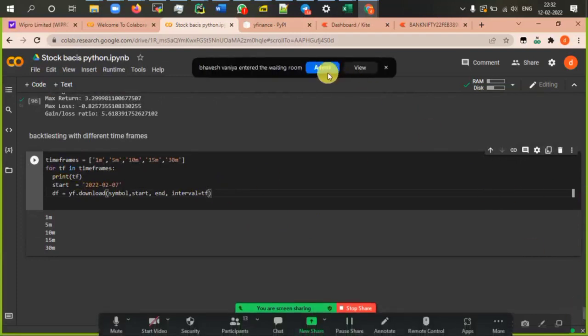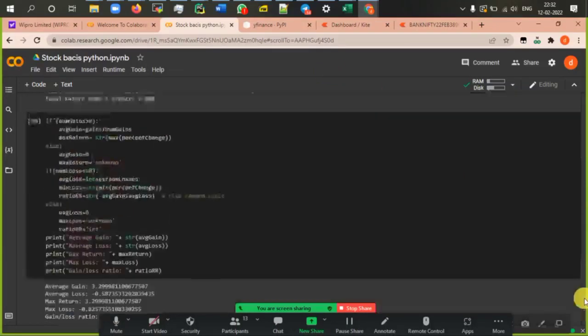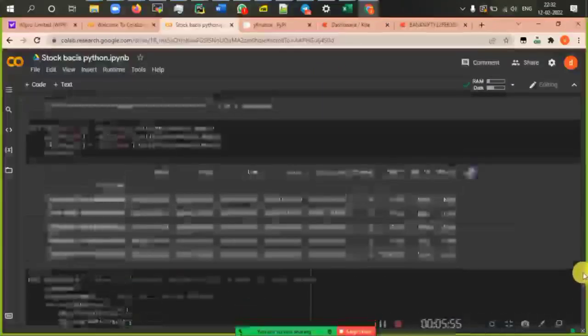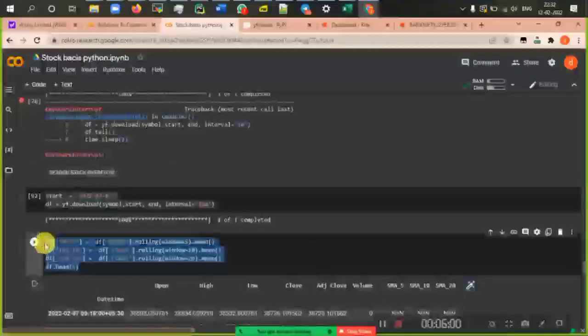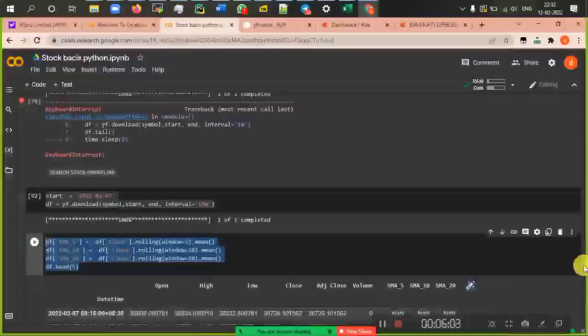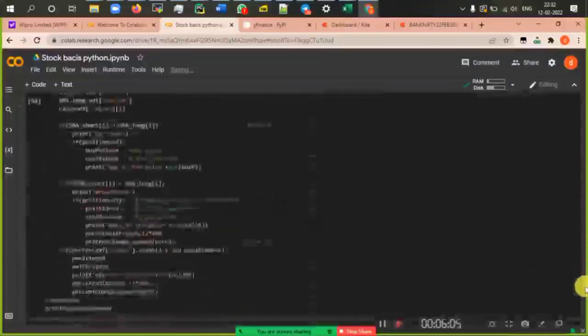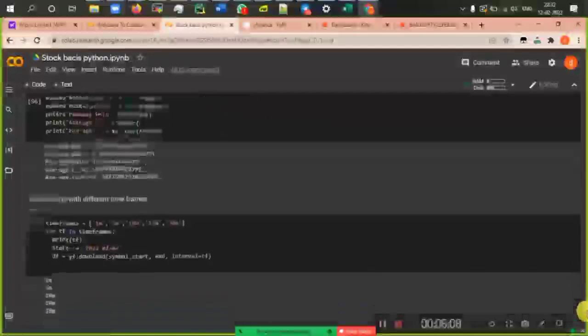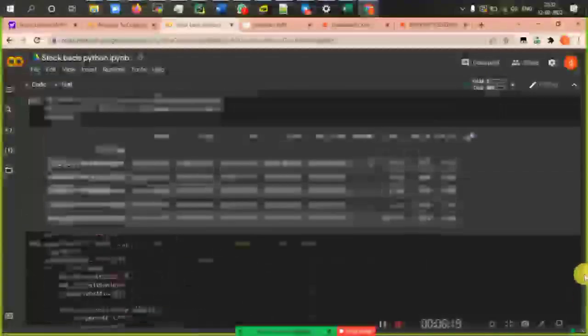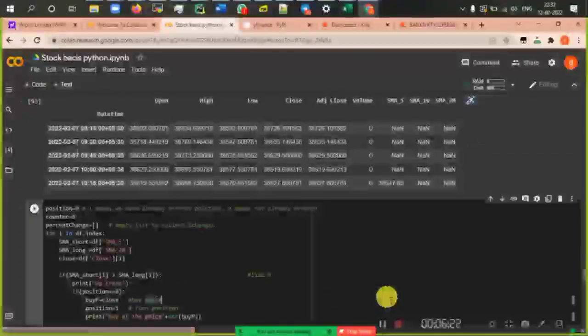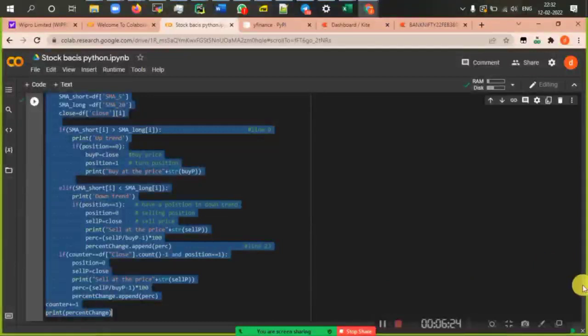Next, I have to copy the complete code block from here to there. Just bear with me. I'll copy, because I don't want to disturb this notebook, because somebody who comes later needs to understand. So I'll keep it as it is above, and I'll do this. Okay. Then what next? I calculated SMA, and this is the logic.